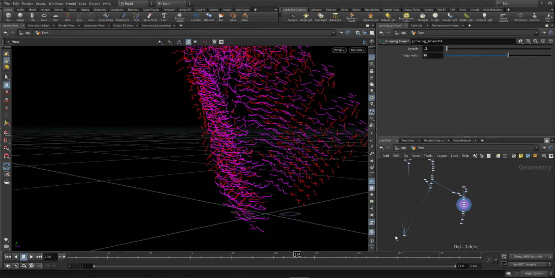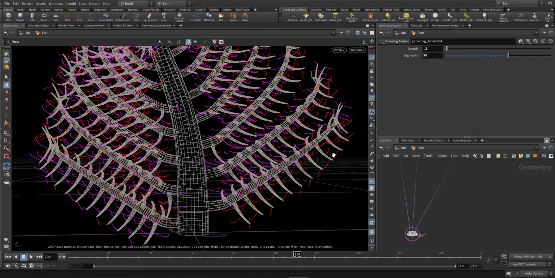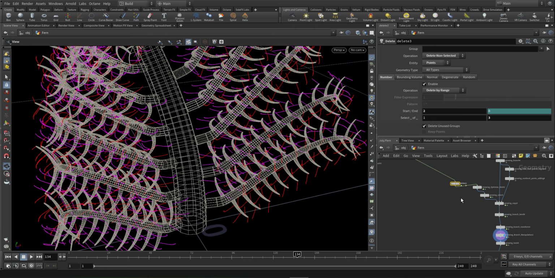Let's disconnect this part and see the base level and the angles our leaves are going to have with that. I think we don't need this lead node.